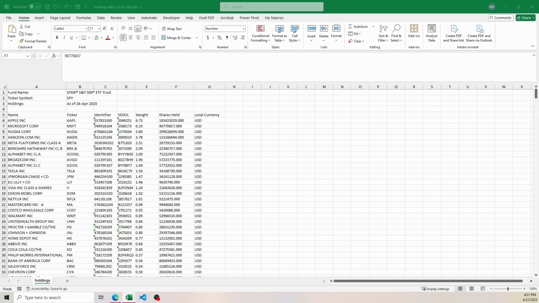Alright, so I'm over here in Excel. I've downloaded some data from the internet. I'm going to do a quick data analysis project on it in Python. So I want to get some of that data into the Python file. Now, a couple different ways we can normally go about doing this.